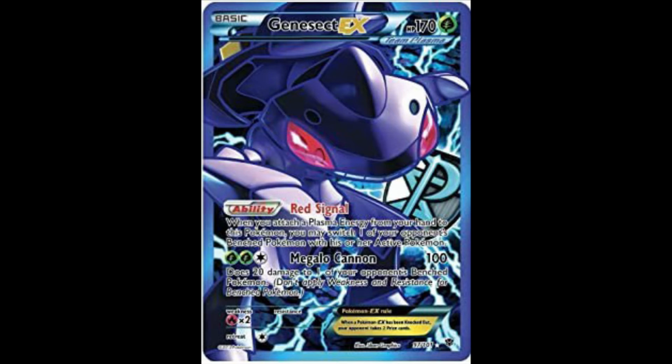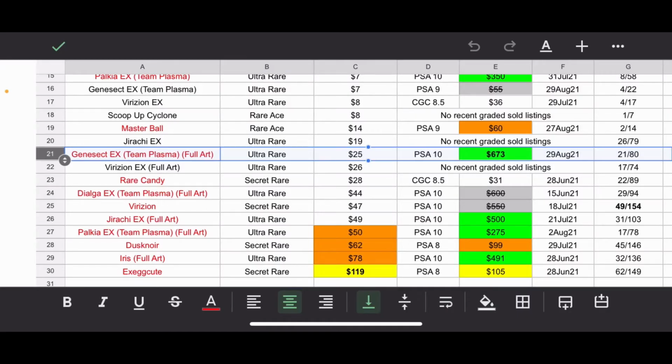There's been other people in the comments that really appreciate the Team Plasma cards. From my opinion, they are not the most aesthetically pleasing, but maybe if I grew up with them, I'd like them a lot more. You know, they kind of have like that blue background and all that stuff. Not my favorite. I guess you could say I prefer the Team Rocket or other antagonist teams within the games, but I can see why people would like this.